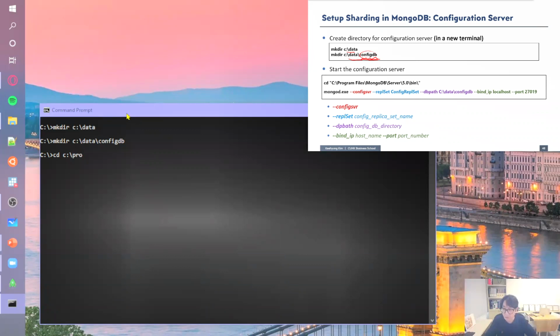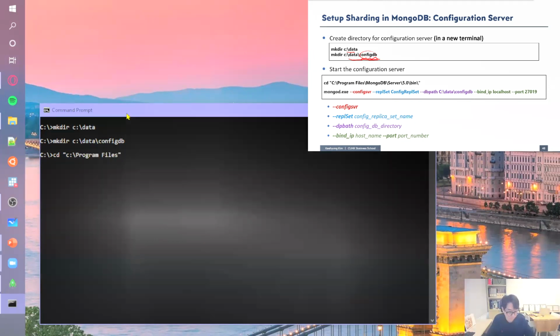One student asked whether we can remove the configuration server, and that is actually not possible, because the configuration server keeps the information about sharding. It has all the metadata about where data is sharded, such as how many shards we have and which shard holds which information. So the configuration server is necessary if you want to utilize multiple servers, sharding and replication.